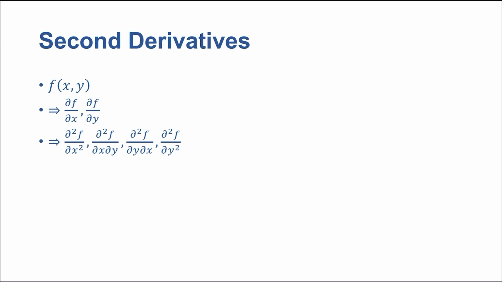And it turns out that the cross terms, the ones with partial x, partial y in the denominator, are equal to one another. So we only really have three options because the other two are equal to each other. We'll talk about that when you see our example. But anyways, you can expand this to multivariable functions, 3 variable, 4 variable, 5 variable, but you just need to keep going down the triangle. It makes kind of a triangle shape when you want to go to higher order derivatives and higher dimension functions. So that kind of makes sense. Let's try an example to wrap this up.